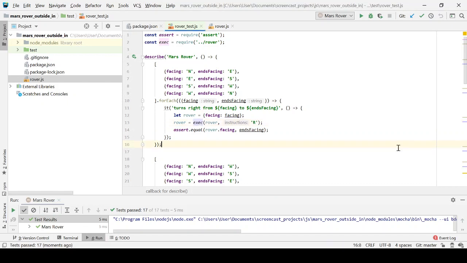So in the second attempt at the exercise, I'm working from exactly the same list of tests, but this time I'm deriving my design directly from the outside. So you'll notice that they're the same test cases, but this time I'm only using this external exec method and passing in an instruction like R for right and L for left. So exact same test, but we're driving it this time directly from the outside.